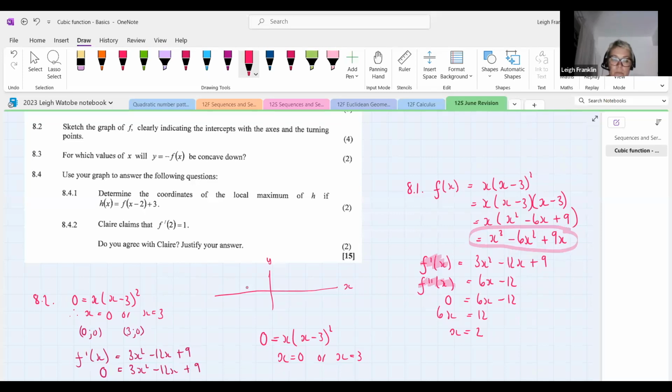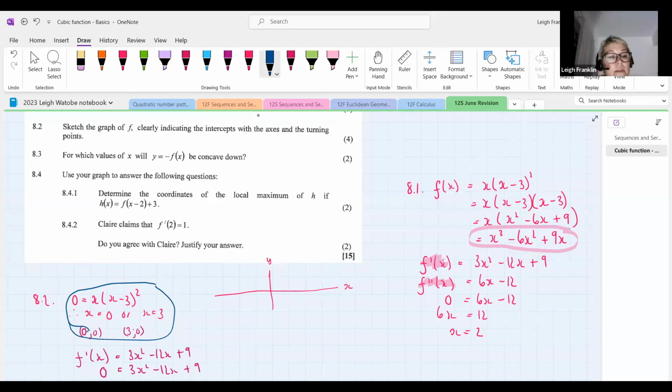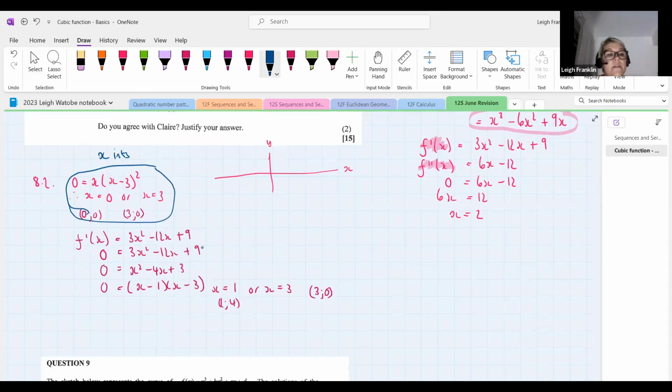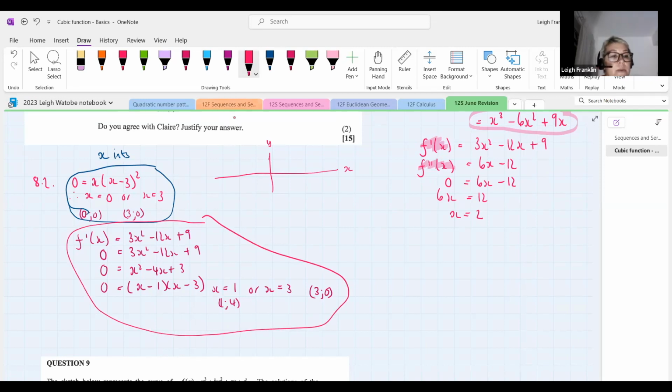Ma'am, I get that, but why don't you derive first? Why didn't you use the gradient formula for the one? Okay, but the thing is that you've got to be careful on what you're doing. Over here, I don't have to do any particular one first. Over here, sorry, this is me working out the x-intercepts. In the second bit over here, this is me working out the coordinates at the turning points. Okay, makes sense, so this is the TPs.